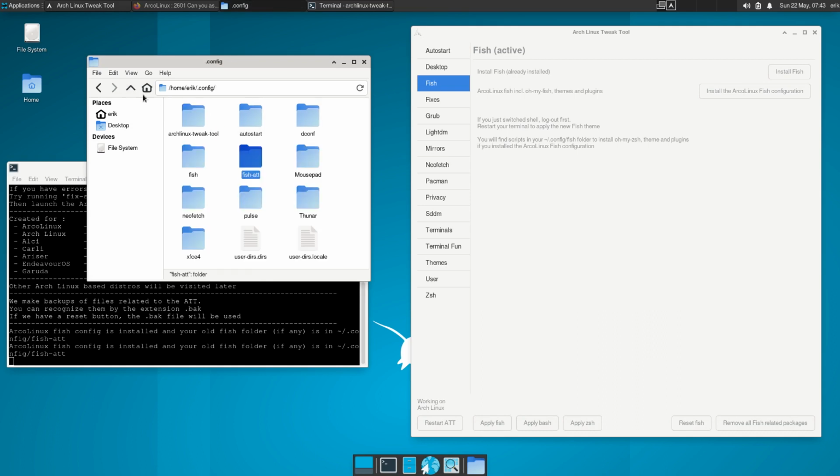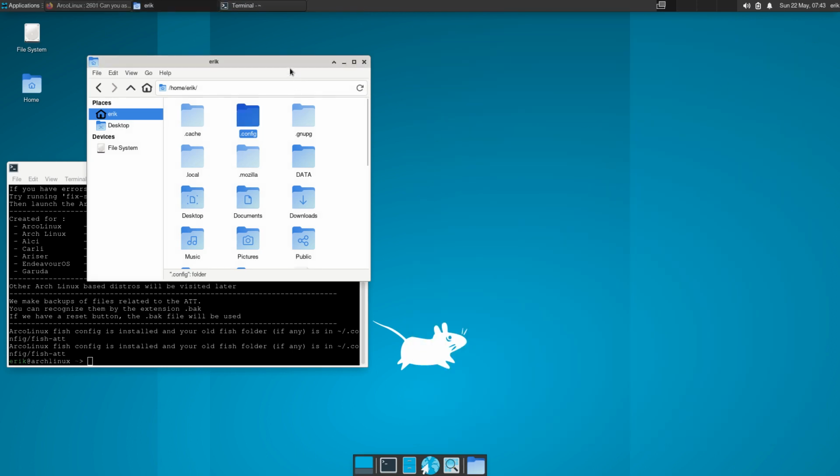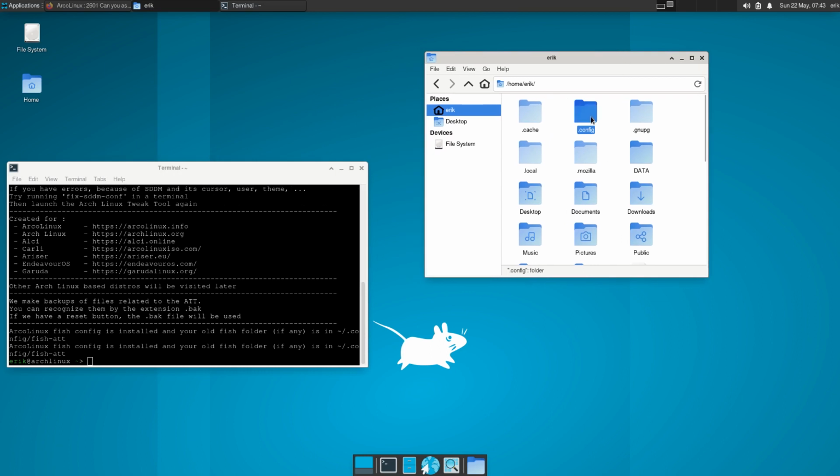So yes, from time to time you say, I'm good, right? You just delete. And then the backup is gone because you make the decision that everything is fine and you don't need all these backups. So this is done, unless you want to say, this Fish is not my thing, right? And apply bash and zsh, reset Fish. So back to the 3 lines and let's get Fish out of my system. Remove anything out of my system related to Fish, but we're not going to go into your home directory. This will stay there, right? It's up to you to decide what happens to your home directory.